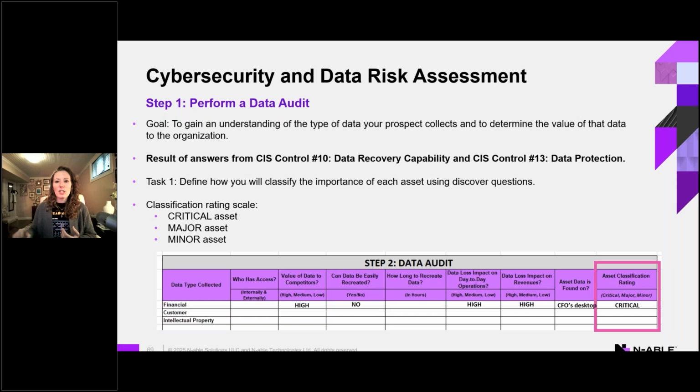And then in this spreadsheet, if you'd like, you may want to color code it, red for critical, orange for major, yellow for minor. I haven't, but if you want to make it a little bit more visual to your prospect. And yes, we are kind of interviewing the user here. We will obviously want to get their opinion, and so they can advise you on assets they believe are valuable to their role and to the organization.